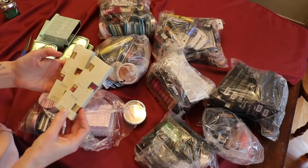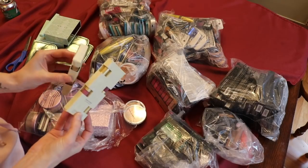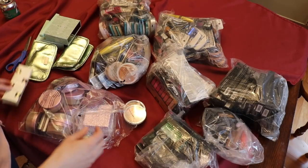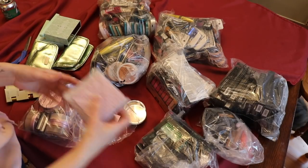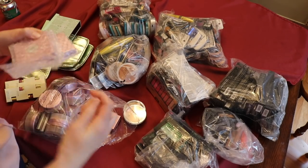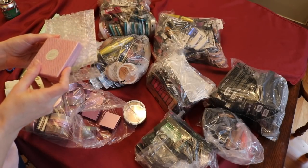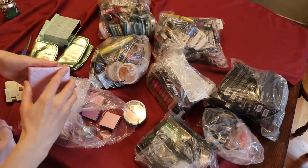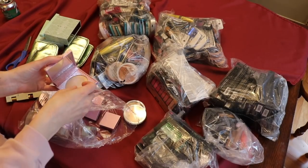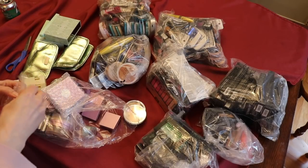All right, this is a Future Finish Lip Cream Duo, it's called. So I'm assuming it's like a liquid lipstick set. It says it has 3 of them in each, and there's 2 of those included in this lot. All right, we have 2 of these pink palettes here. Let me open this up. I'm not sure what these are. All right, so it looks like both of these are called the Perfect Prep Neutralizing Powder Primer. Oops, so that's what that looks like. So it's like a powder little thing here. Definitely want to be careful with these since we're reselling them. All right, so there were 2 of those powders included in this lot.